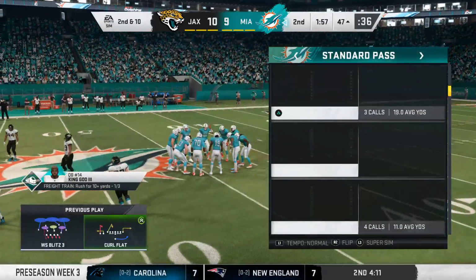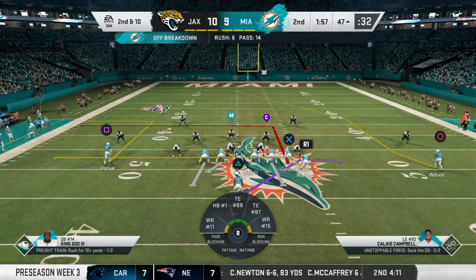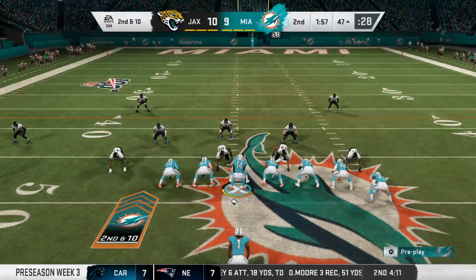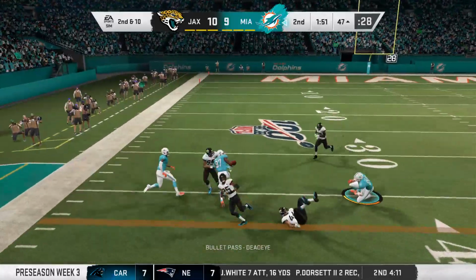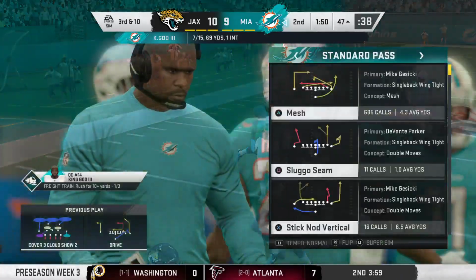It's 2nd down. These offensive starters still out there in the second quarter. You would think the plans for them to at least play into the third quarter, if not all the way through. Yeah, it might go by feel. If they have a really good first drive to start the third quarter, they might pull them after that. If not, might leave them out there a little bit longer, but I'll guarantee this, they'll be gone by the start of the fourth quarter.